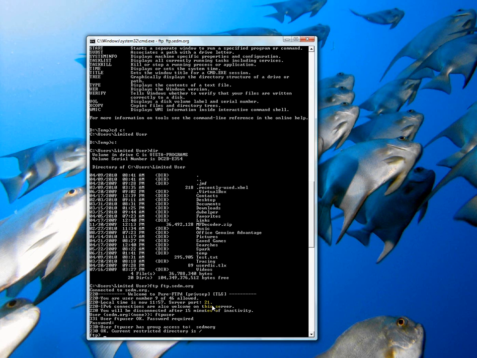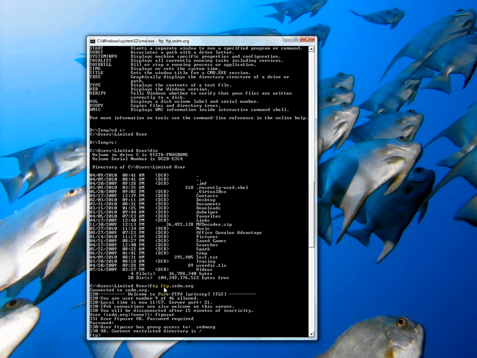Now if we want to look at the files on the remote server, and by the way, now that we're logged in, notice the command prompt changed. We can see it used to be C:/ blah blah blah, which means that's a DOS command, but now the command prompt says FTP. So now we're talking through the FTP program, running on the local computer, and we're talking to the SEDM.org website remotely. And the place we're talking to is ftp.sedm.org. That is the domain name for the other endpoint of this conversation.